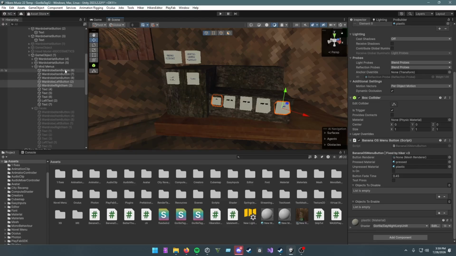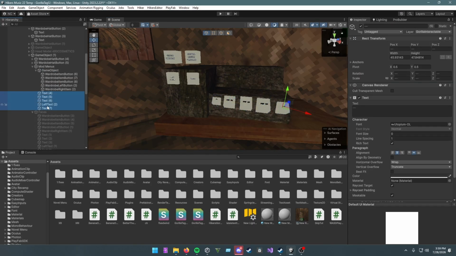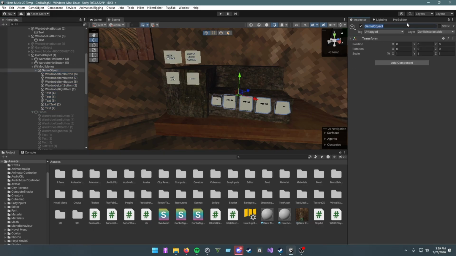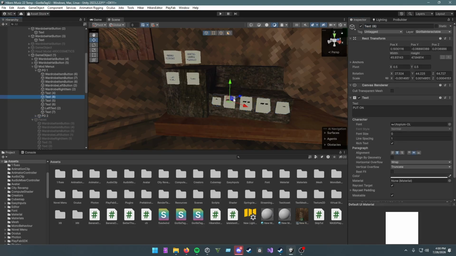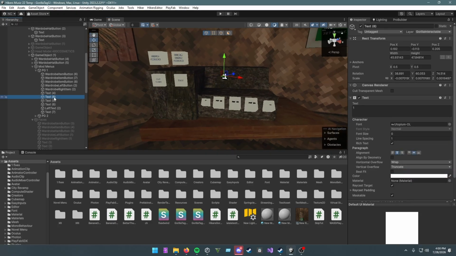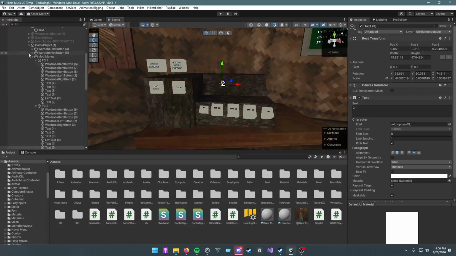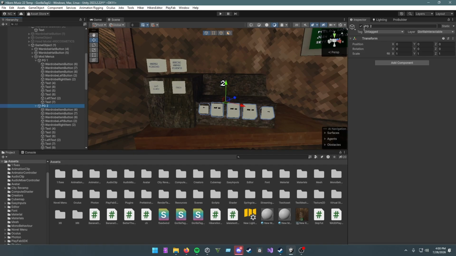To make another page, you want to select all these, right click, drag your text into, and name it page 1. Then I have page 2. I'm going to put this text here so I can know which page is which. 1. And I'm going to size it up and set that to that. Okay, here's page 1 and then page 2. Now you have page 1 and 2.